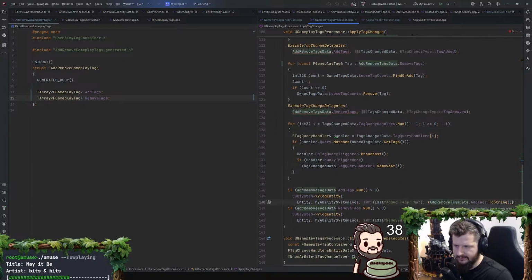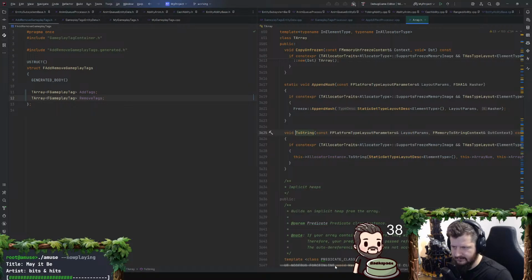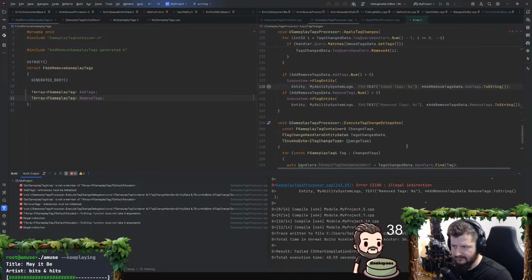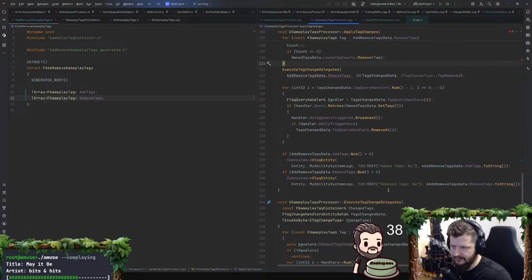Add tags.toString. That does suck. Allocator instance. What? I guess it's changed now.